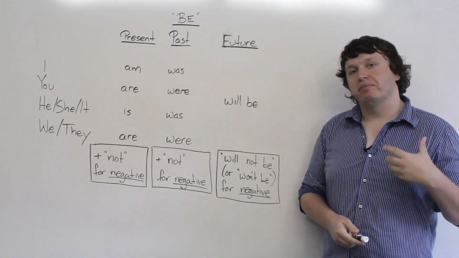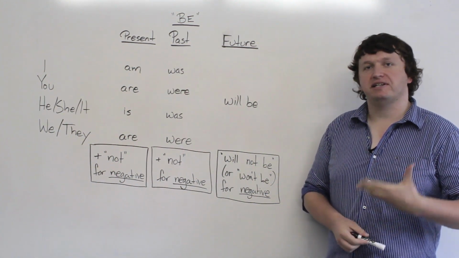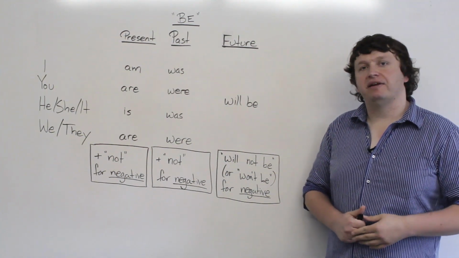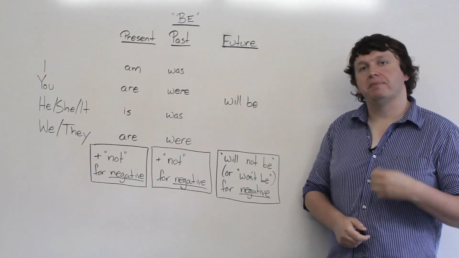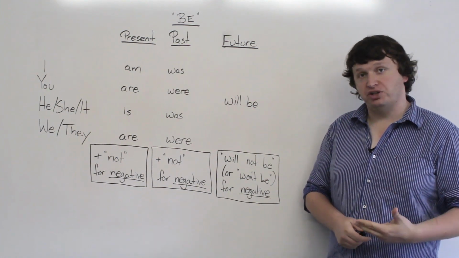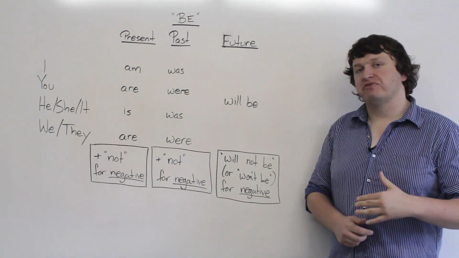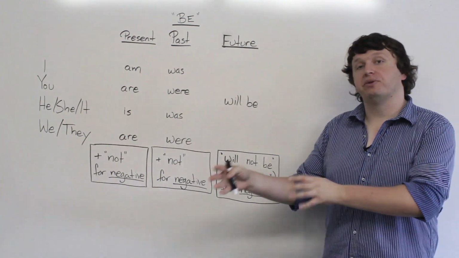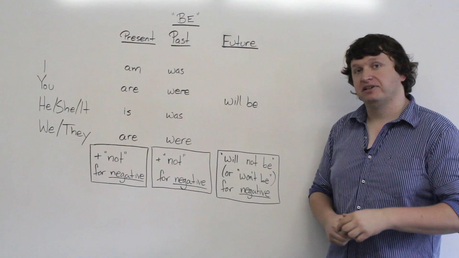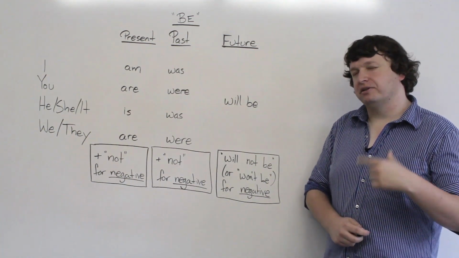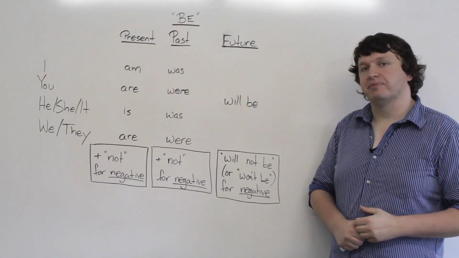This is one of the most important, most basic, essential English verbs. And today we are going to look at the conjugation of the verb in the present, past, and future. And we will also look at how we can use this verb and what can follow this verb. That's later in the lesson. So if you are an intermediate student, stay until later, and I think you can still find something useful for yourself.